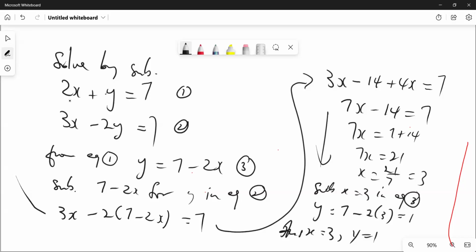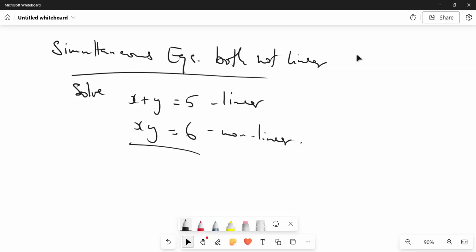Good. So what we're going to do next, I'm going to pause a little and give you a little break. When we come back, we're going to use more substitution. But in that case, we're going to have equations where one is linear and one is nonlinear. You'll see what I'm talking about. You might end up with a quadratic, and you'll see how we can solve that. So let's do a pause here. Take a little break. Good. Let me start back the recording.